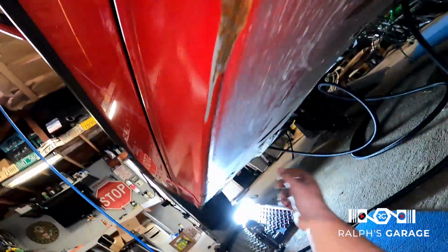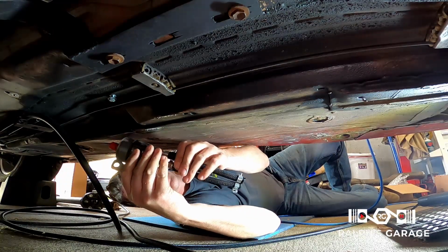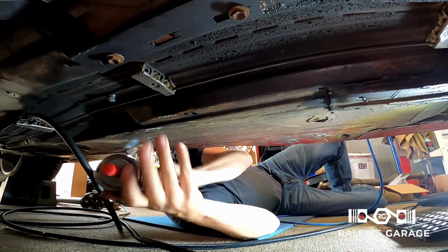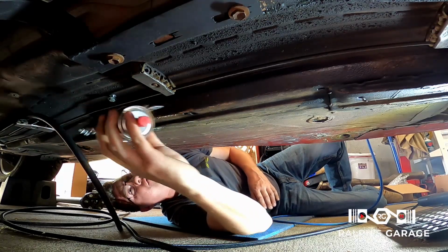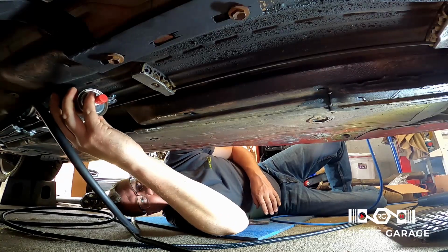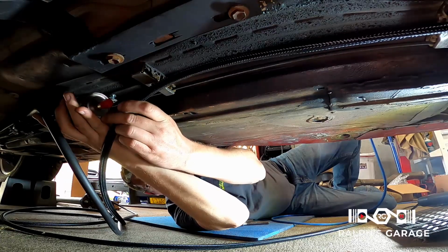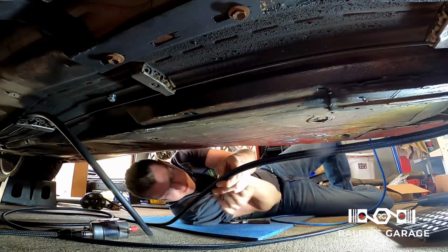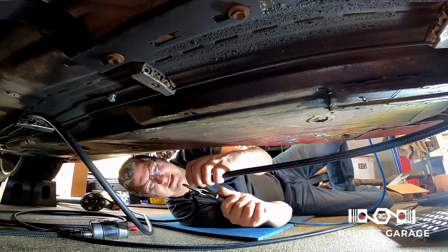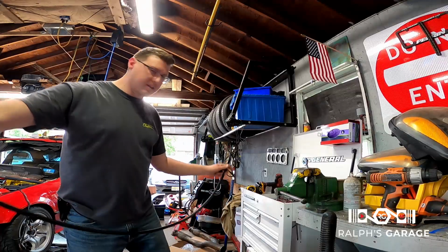Let me see what it looks like under here. All right, so here's the Corvette fuel filter that we're gonna be using for this swap. It's gonna go like that. So we need to cut this fuel line about right here. So I'm gonna go ahead and snip that. I got the line cut to the length.